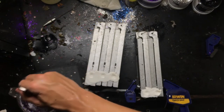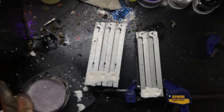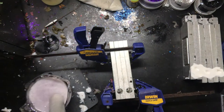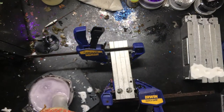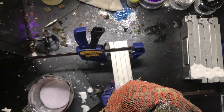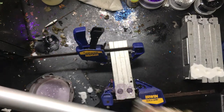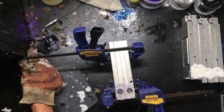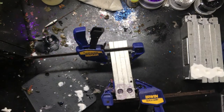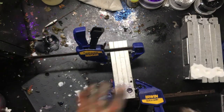Give that a stir and pop that in for another 30 seconds. And we're ready to go — shoot the molds. And there we go. I'm going to give these about two minutes to cool, and then I'll use the same batch of plastic that's still warm to shoot the molds again without having to reheat the plastic.